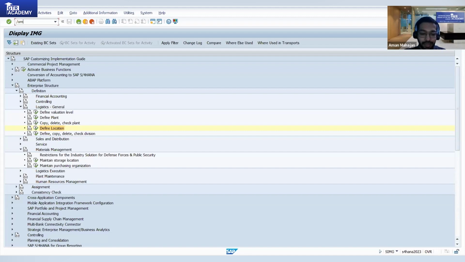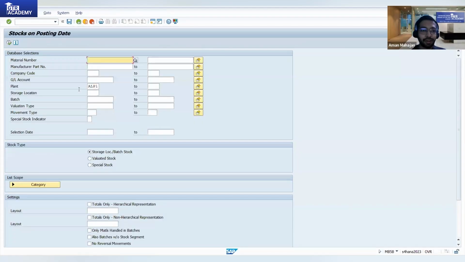So if I open MB5B and remove the plant, if I just select stocks on posting date, okay, I have to do this totals, batches. If I put batches, okay, it's not coming.